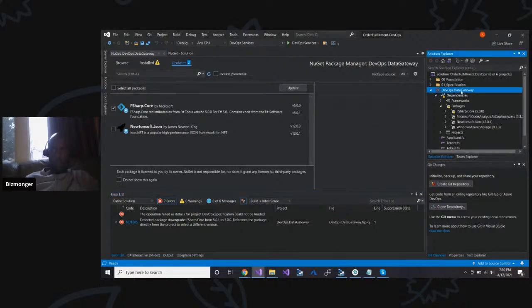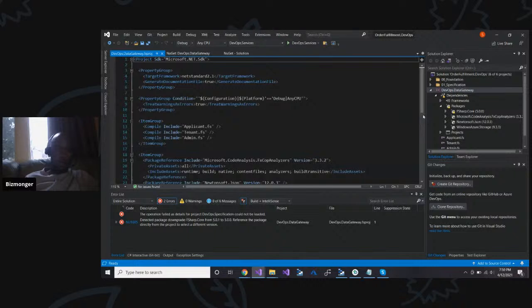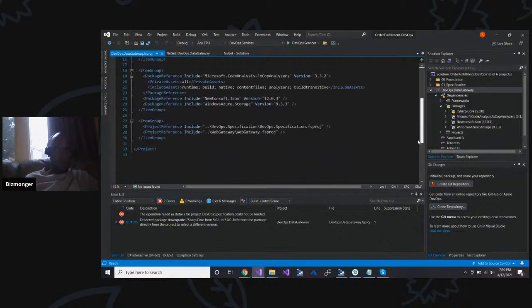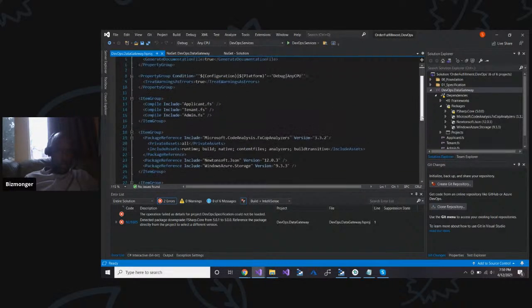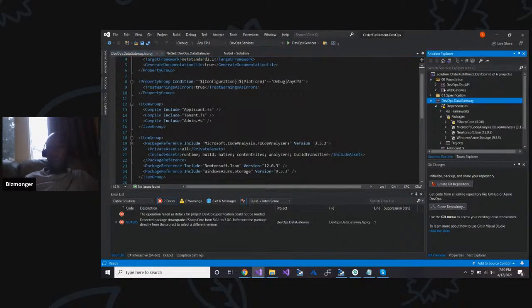Else, I'll just right click, edit, look for the NuGet package in here. I don't even see it referenced in here.